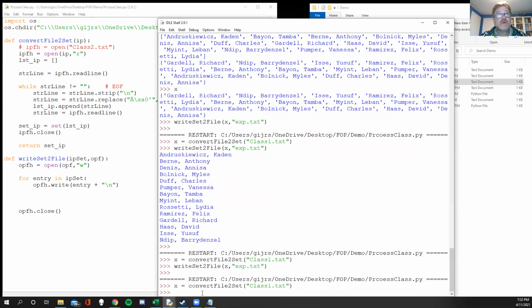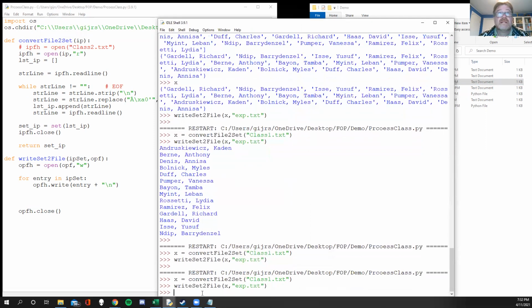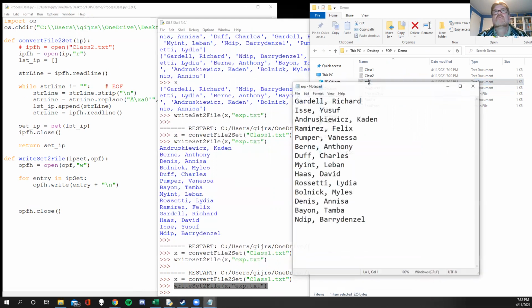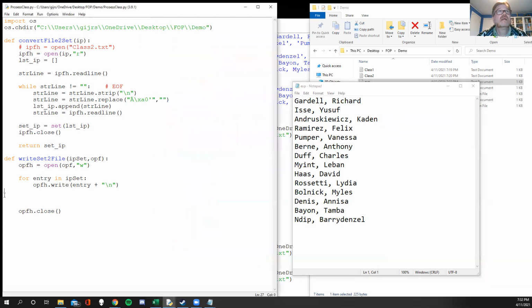I say experiment, by the way, but a professional way to say that is unit testing. I'm unit testing each one of these functions for now. I'm unit testing this guy, which I know works. I'm unit testing now write set to file. So if I go EXP and I have a look at what's in here, now I've got a pretty decent way to write a set. Darn exciting. All right, let's trim this up a little bit. I don't think I have any weird print statements anymore. I think we're good. So let's bring you up.